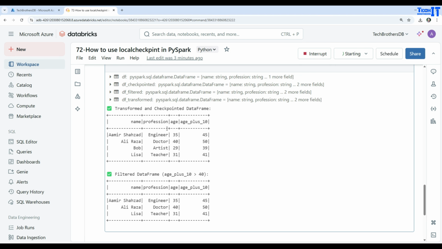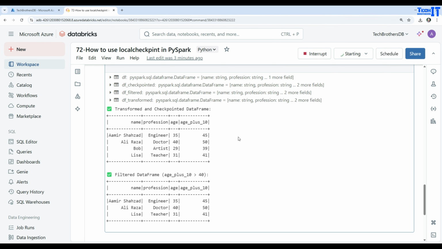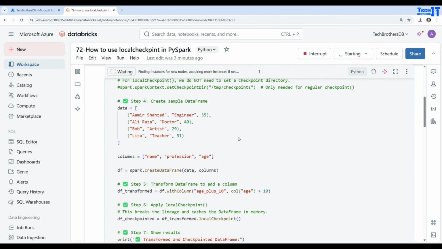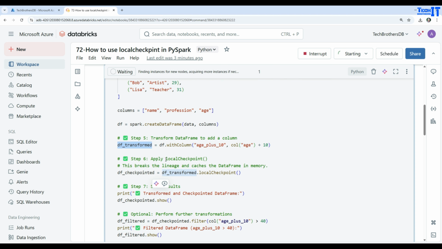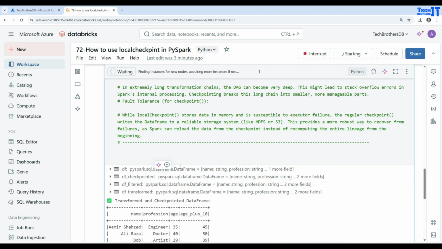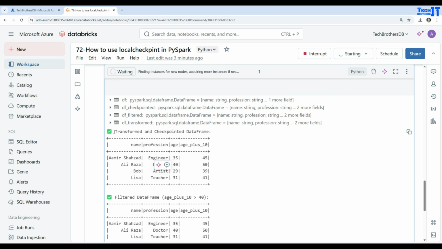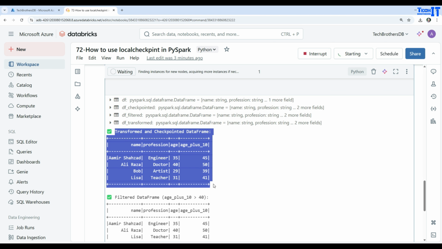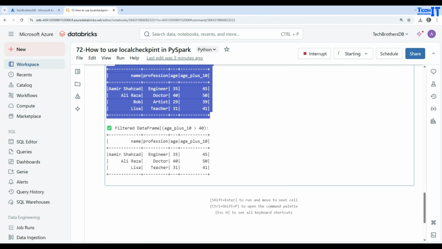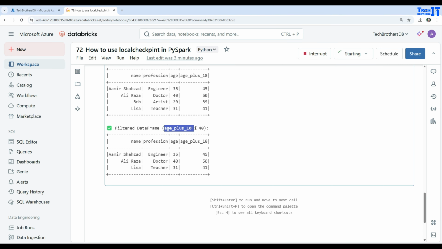So here is our data frame output, and this was from this output right here. This data frame you see right there is df_transformed, before we even applied the local checkpoint. Then we applied the checkpoint and we got this df_checkpoint data frame. And then we filtered the rows where age is greater than 40.